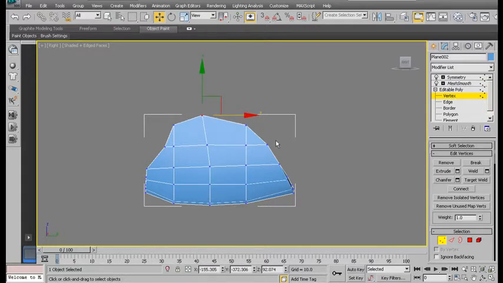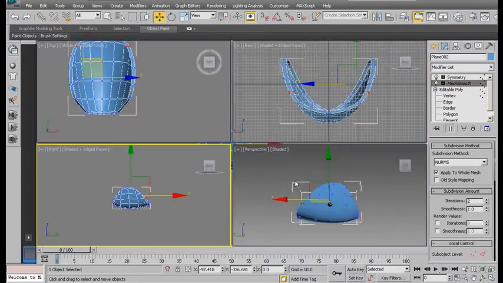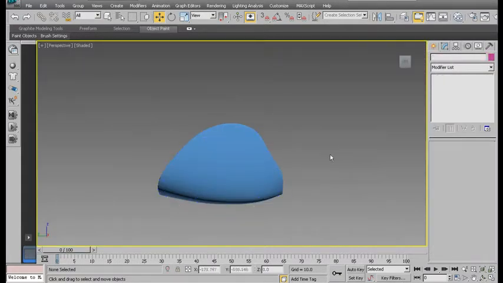Bring that one back just a bit. Let's fix this part up. Make it just a bit more slanted. So, okay.